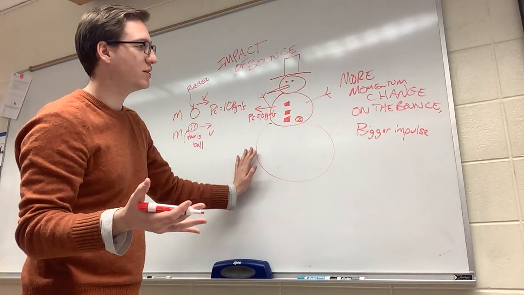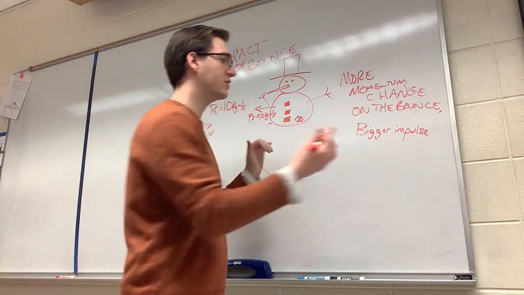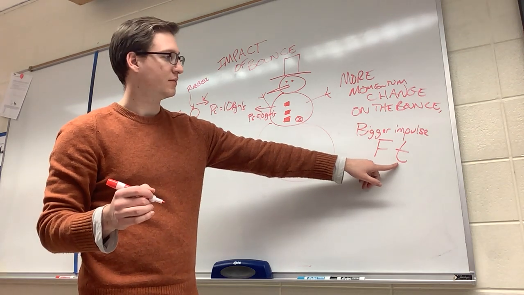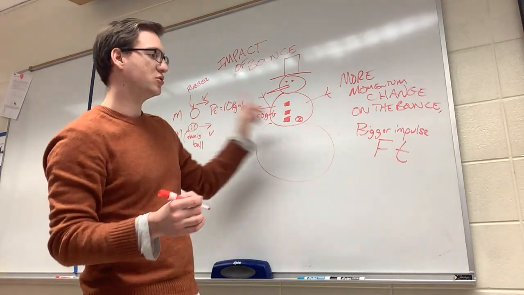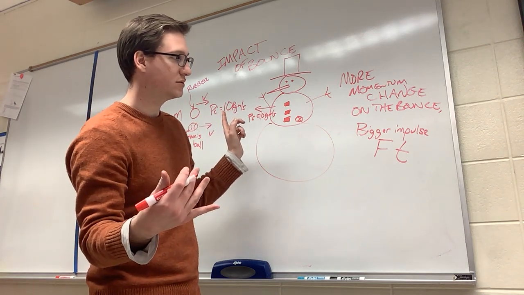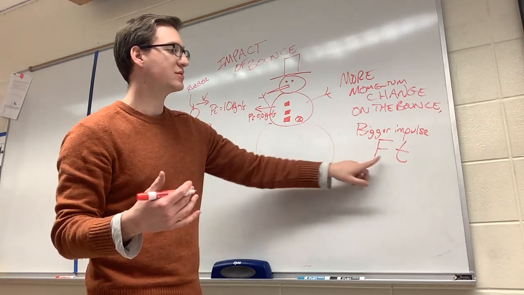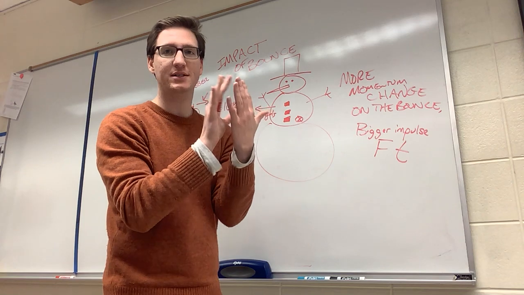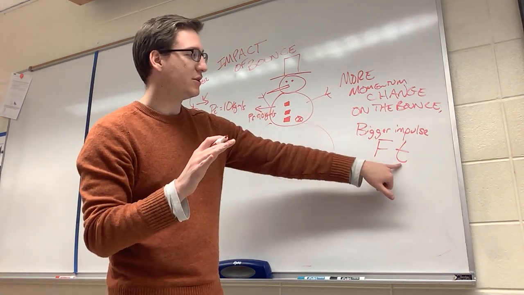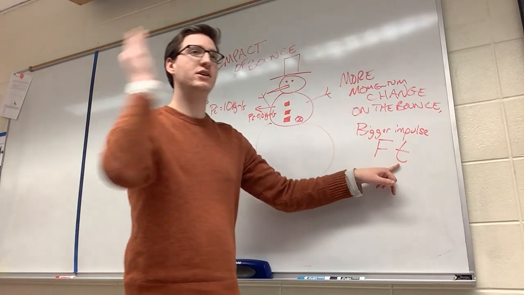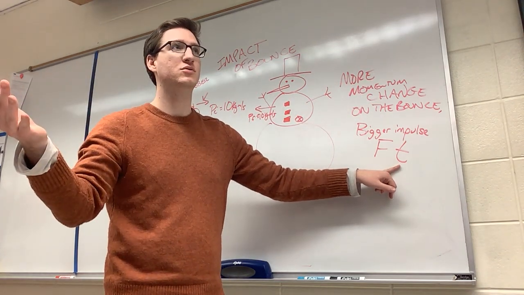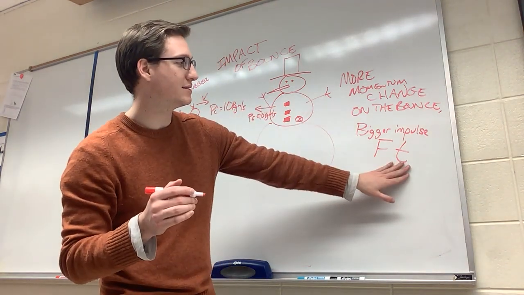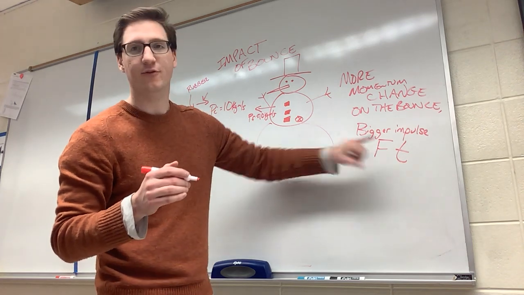The way that that's going to show up is either it took more time for the rubber ball to change direction and bounce back, or it took the same amount of time but more force. And likely, the middle ground is probably going to be somewhere in the middle. It's likely going to have taken more time to hit and change direction, but also have used a little bit more force, right? So instead of maximizing one, the time goes up by a little bit and the force goes up by a little bit.